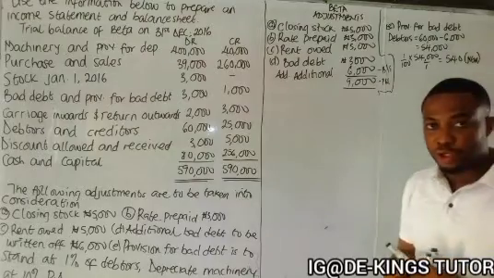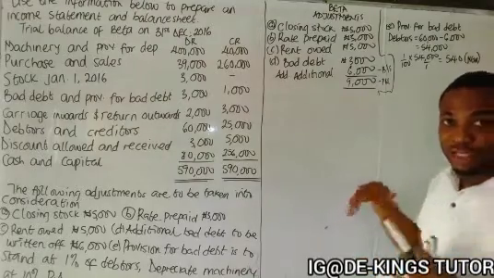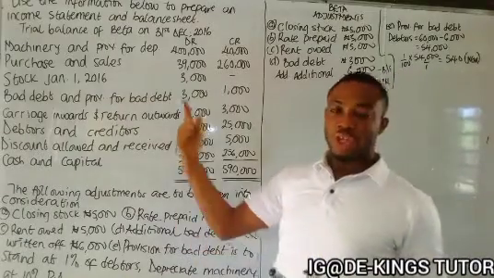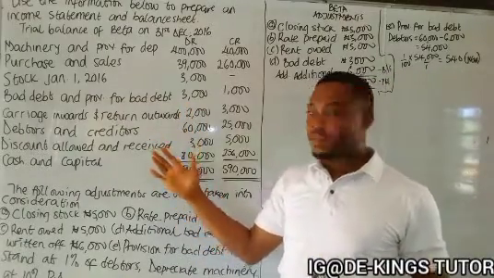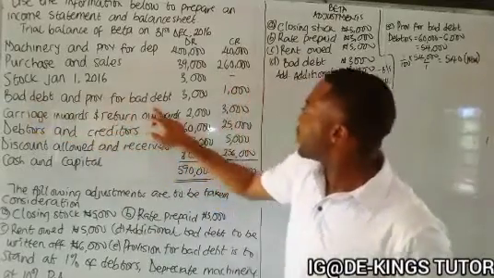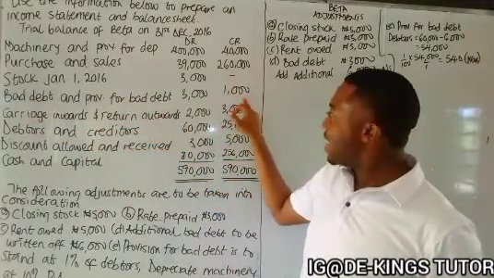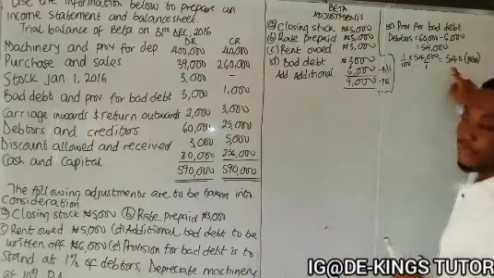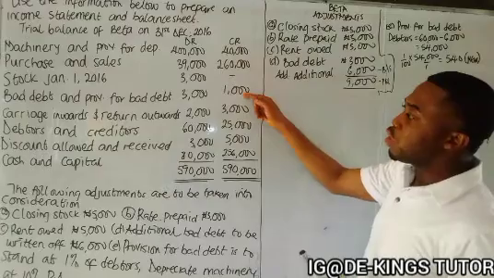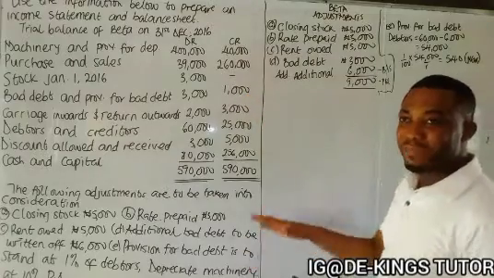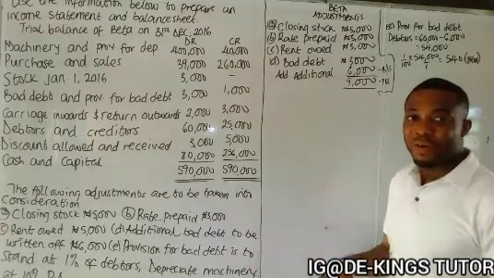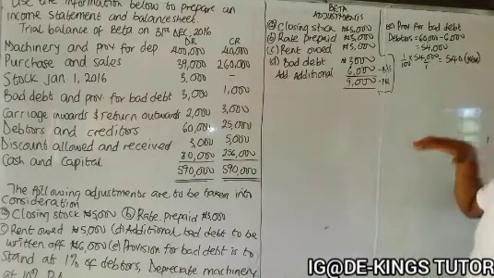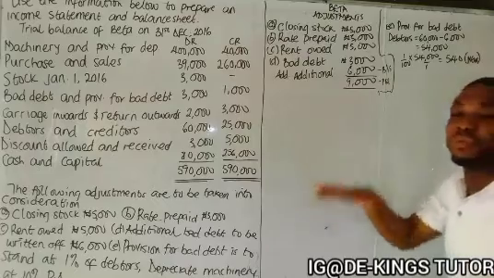The new provision, because we just recently calculated it. Now, when you've calculated this, you check in the question if there was previously a provision for bad debt. Now we have the bad debt and provision of bad debt. Provision of bad debt here is 1,000. This is the old, and the new is 540. Now look up. If the old is 1,000 and the new is 540, it means it decreased. It came down. The old was 1,000. The new one we calculated is what? 540. It means it reduced.